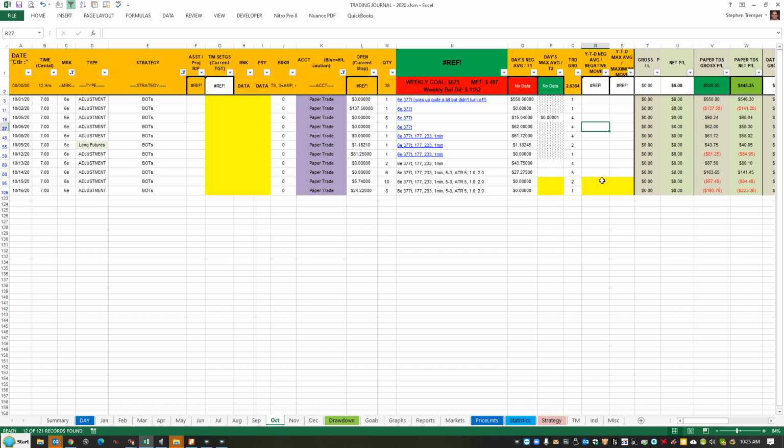Needless to say, I just want to see how much heat I have to take on a given trade, and then what's the max move with or without me. When I go max heat, for instance, if I get kicked out at a stop, but it continues to go 2, 3, 10 ticks, whatever it might be, 4 points of heat, that's the heat, whether I'm in or out. The same thing with the move. Let's say it hits a target or I get popped out for some reason, but it keeps going and going until it's over, then that's the positive move, whether or not I was in it. And it's just for data purposes only.